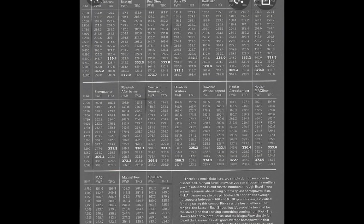Alright guys, that's about going to wrap it up. That's the Flowmaster Flow FX. Very similar to a Magna Flow, it's a straight through design. I really like the sound, and I really like the price, so I'd recommend them. Somewhere in this video there's going to be a screenshot. Y'all take a look at it.